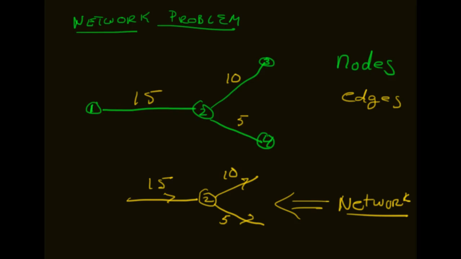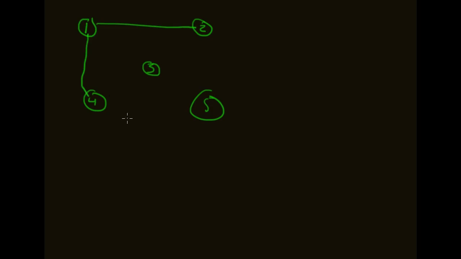So a typical network problem is one where you have a directed graph, but you have some unknown weights within the graph. So let's take a look at that. We're going to build a simple network here. It's going to have 5 nodes: 1, 2, 3, 4, and 5. And it's going to have edges that connect things.